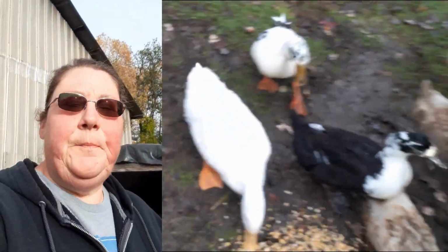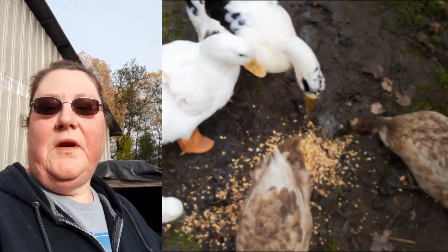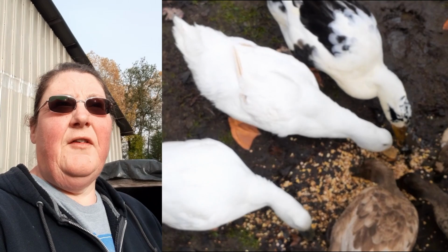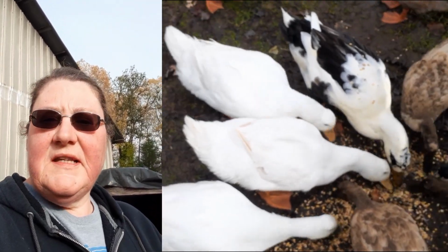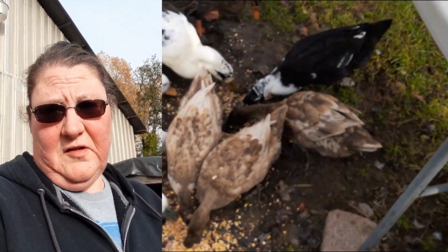If you're curious about what I was just feeding the birds, I actually ferment the scratch grains. So you put them in a jar, you fill the jar with water just above the scratch grain, you shake it up, and you keep track of that for 3 days. You've got to make sure the water's above all the feed, shake it up, and then it'll be fermented, and when it does, it releases all those good nutrients, and it's easier to digest for the birds. It tastes better because they go nuts over it.